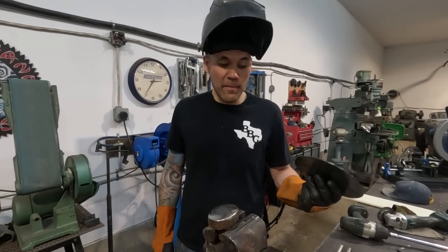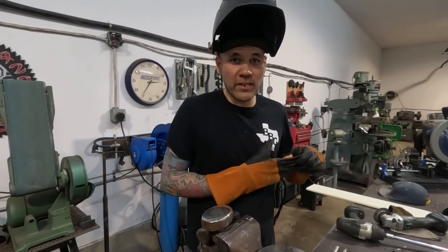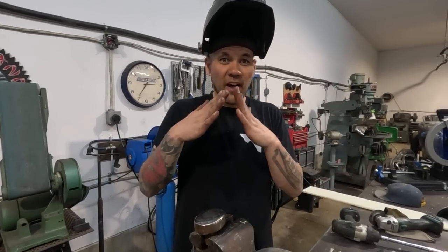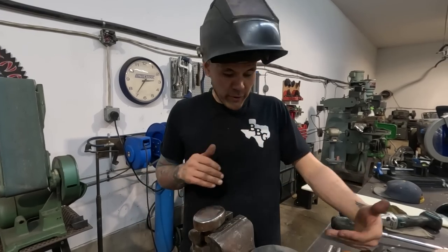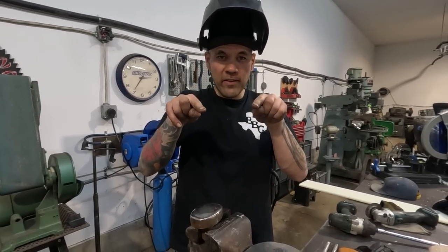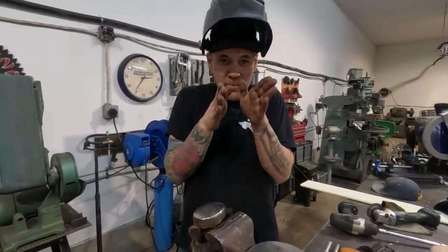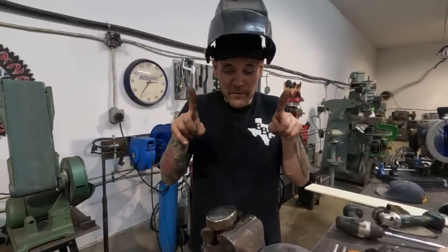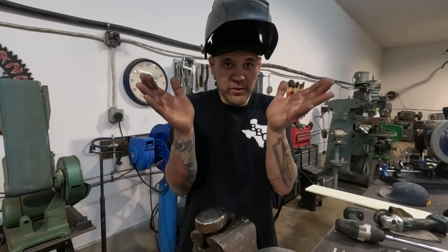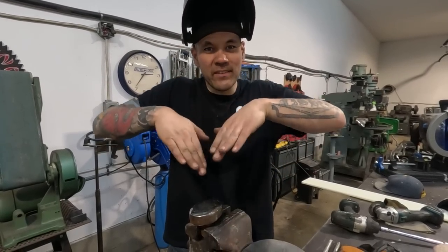One more way that maybe we'll cover in a future video, I saw this a few months back and it's a very ingenious tool. Basically, you make your tuck with a fork, a trough, whatever, but then it's a tool that holds down each edge of the tuck with a couple of vise grips to keep the material from pushing out. Those vise grips are doing the same thing as the bowl by holding the material so that when you hammer the tuck down, it has nowhere to go but into the steel.